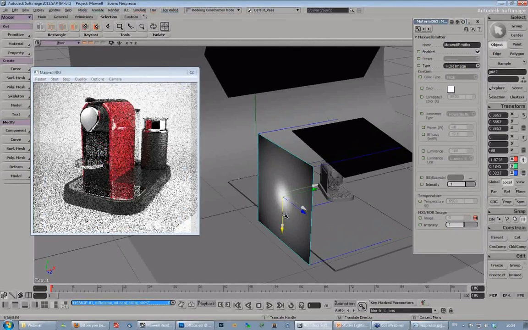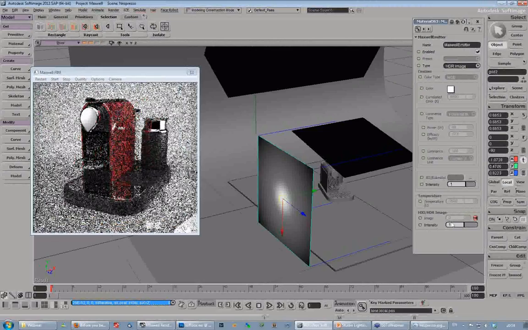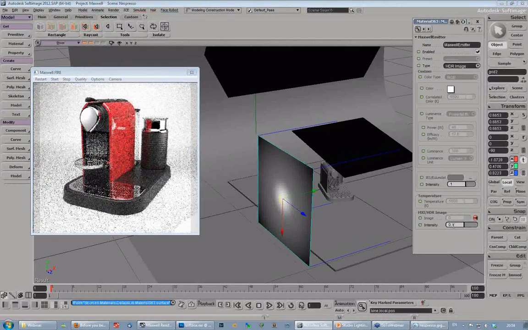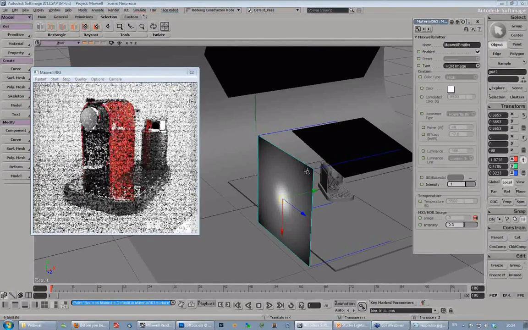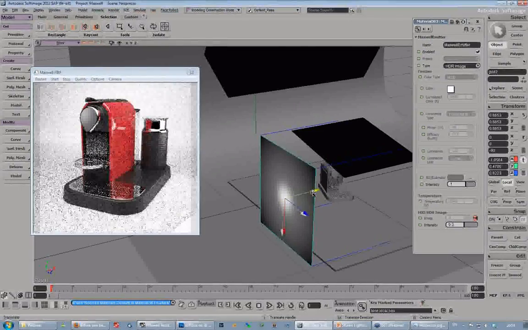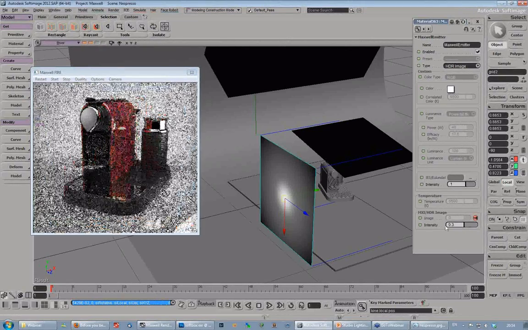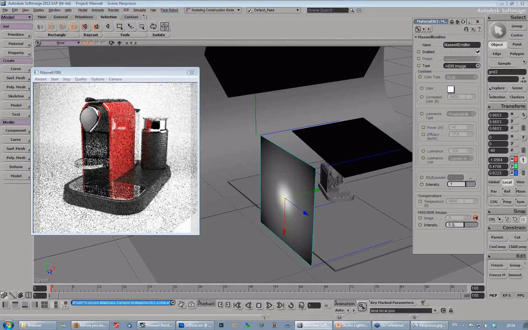Okay, sort of like that maybe, and I'll lower the intensity even more. Right, that's too much. Yeah, it's something like that.